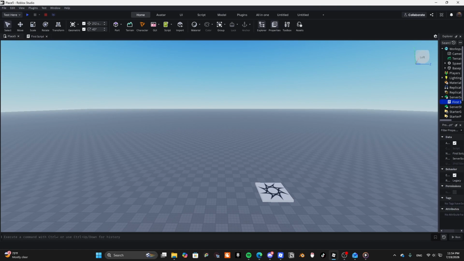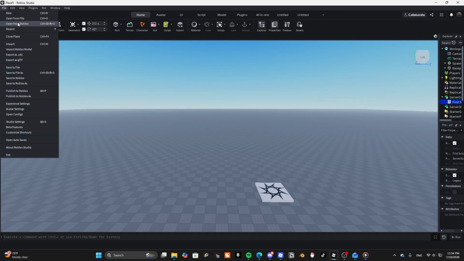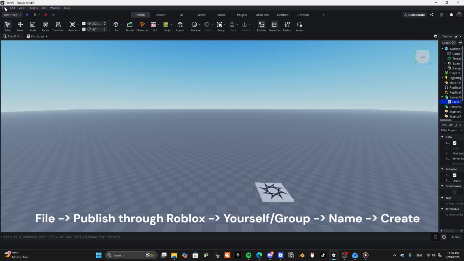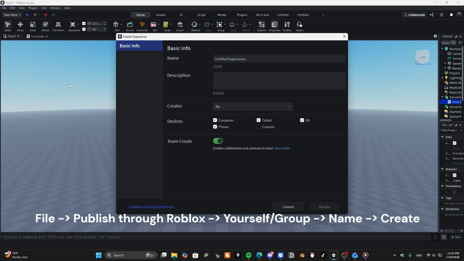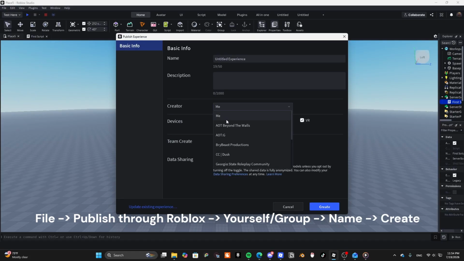I actually forgot to mention, but when you're done with your little testing and stuff, you're gonna want to click on File on the top left right here. You want to press Publish to Roblox and select it as yourself or whatever group you want to put it under. These don't really matter right here. I just keep computers so that way you can still play it.